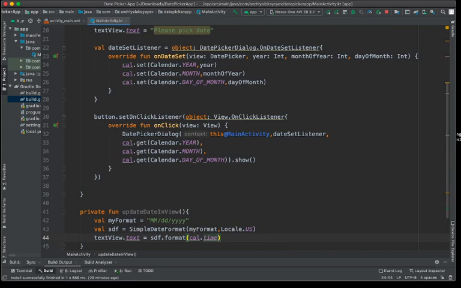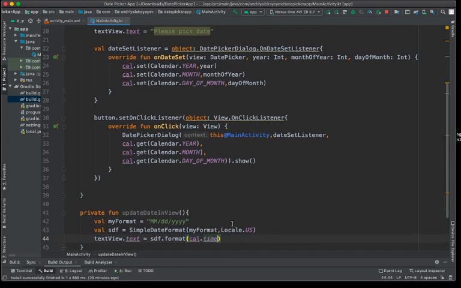So cal dot time, and hopefully this will work. I guess it's a new way to do it.